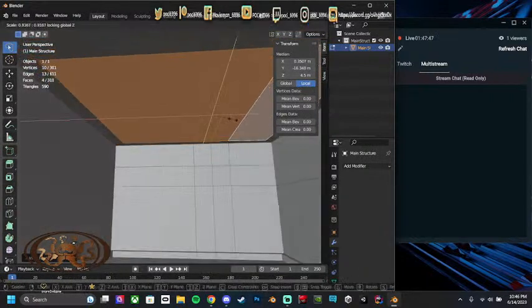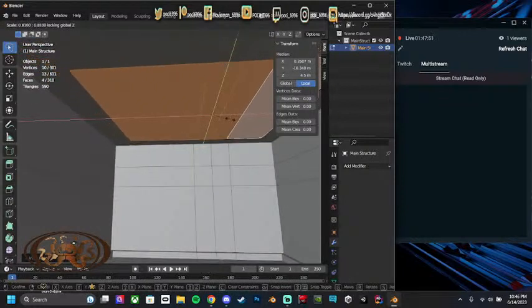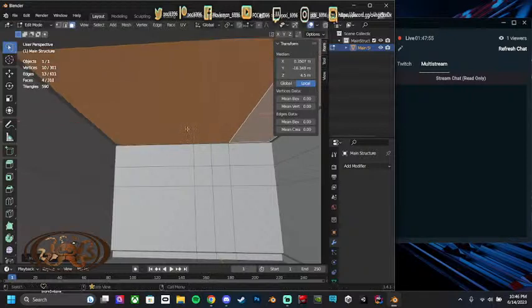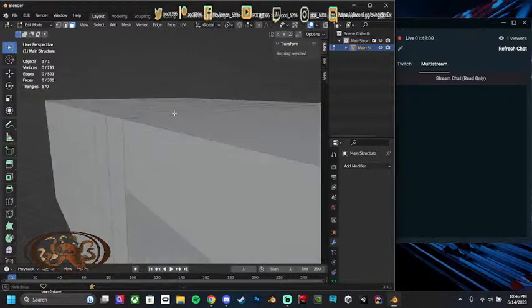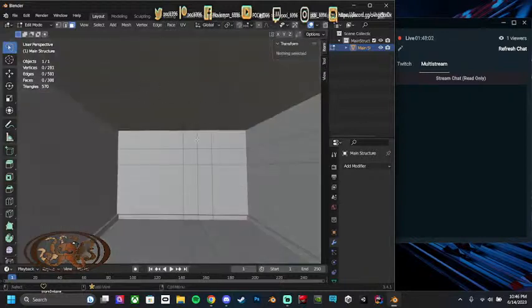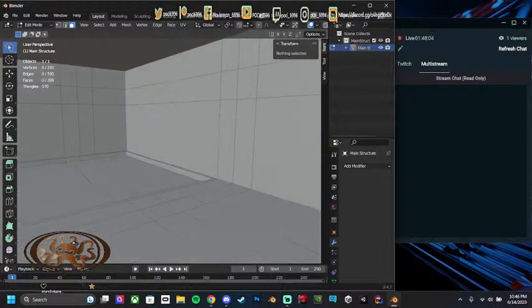Scale shift Z. Okay. There we go. Yeah. We'll get there.